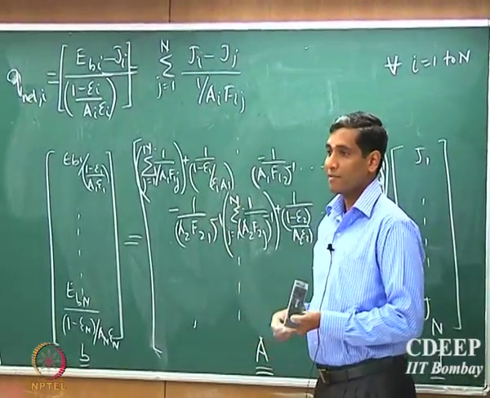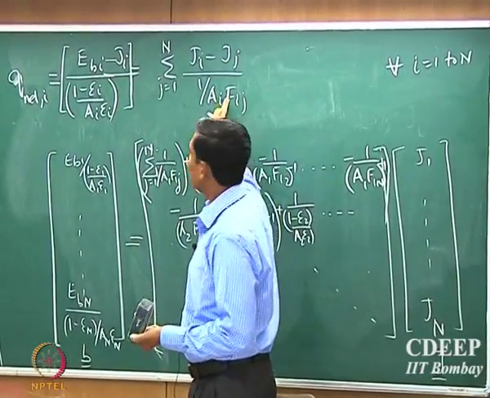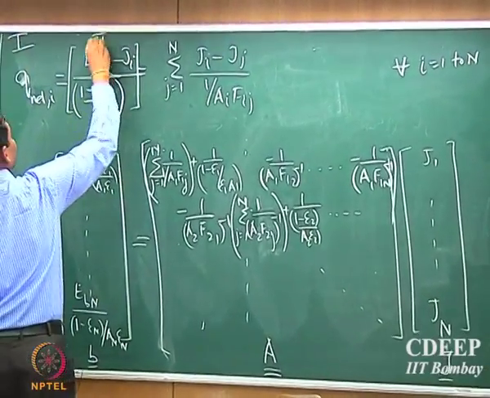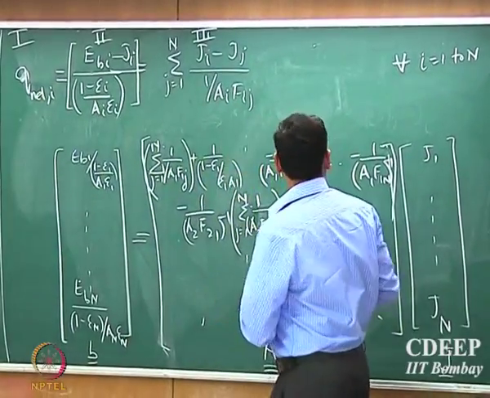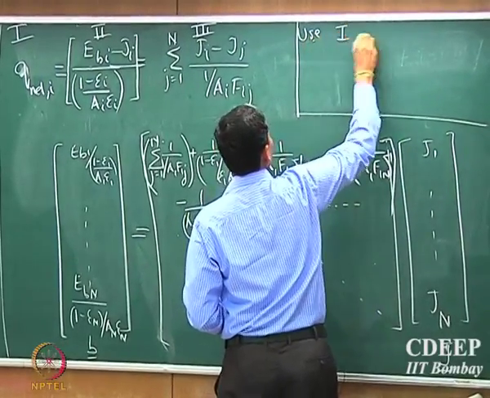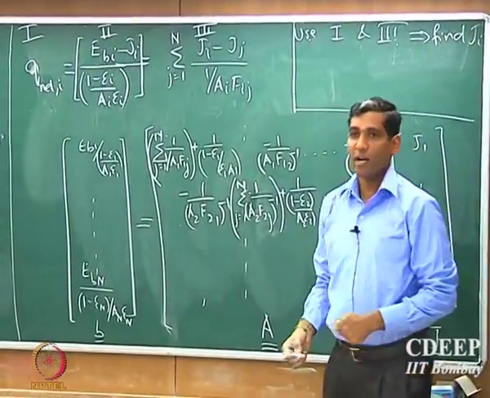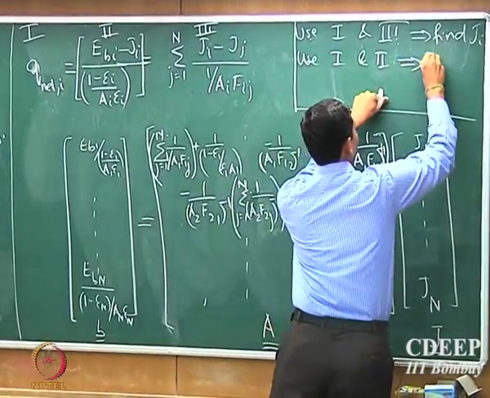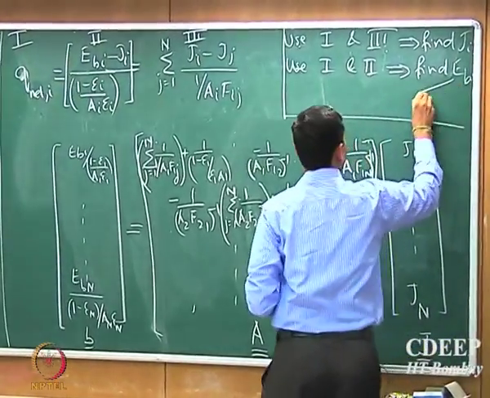We don't know Ji, so we are going to find Ji. We know Q net, we are going to find Ji. Now if you know Ji, you know Ebi from this expression. So there are three terms here, a first term, a second term, and a third term, right? Now what I can do is equate the first and the third. So use terms 1 and 3 and find Ji, find all the total emissivities. Then use 1 and 2 and find Ebi. Once you know Ebi, from here you can find temperatures.